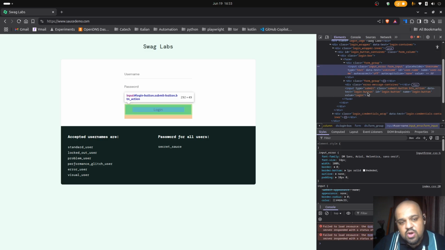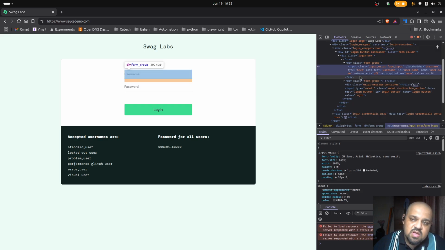For those of you who are new to test automation, traditionally in test automation you have to find the address of a particular element. For those who already know automation, it will be similar to XPath and CSS and those kinds of IDs and locators.